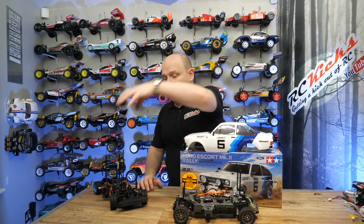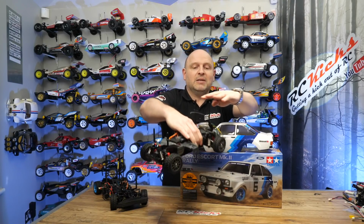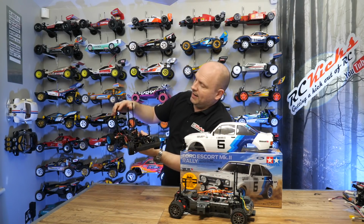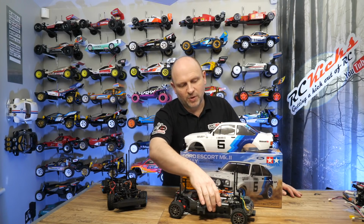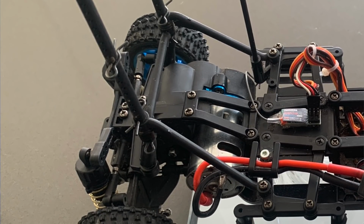Both fit perfectly. I can just take this body and put it on both once you've set up the heights. As you can see, there's not that much difference. The body will move around more on the stock chassis because these are unsupported, whereas I really like what they did here. You've got these extra brackets, so that is much stronger, so the body doesn't wobble around as much as it does on this one. And you could probably do something along the same lines with these ones.